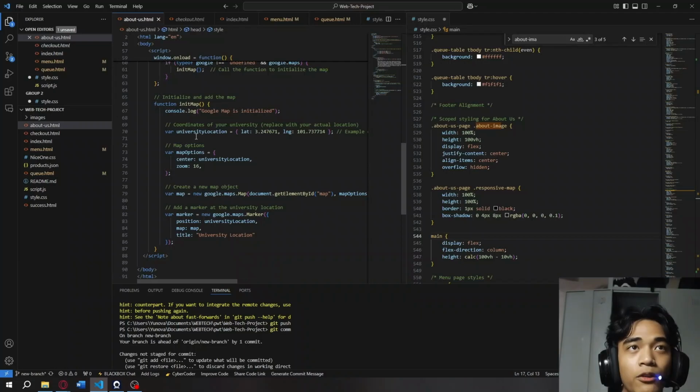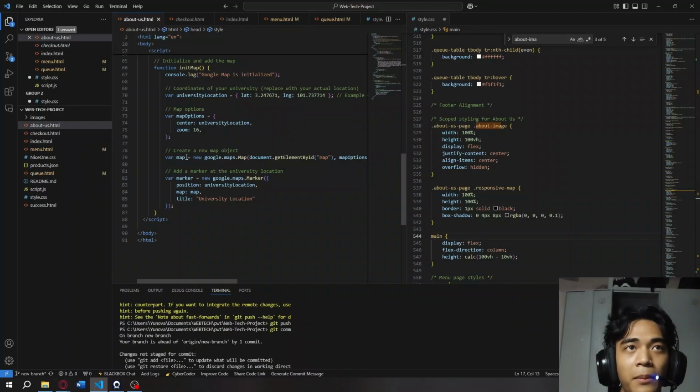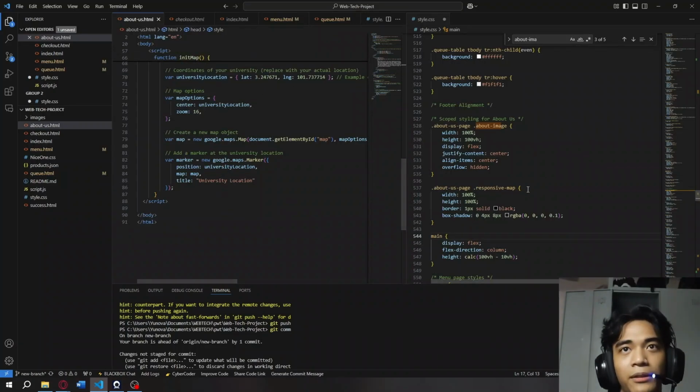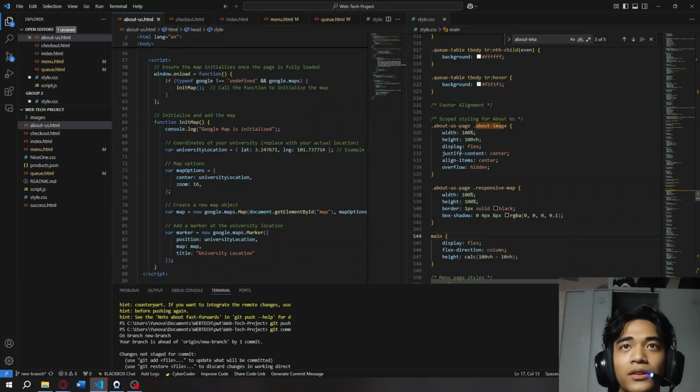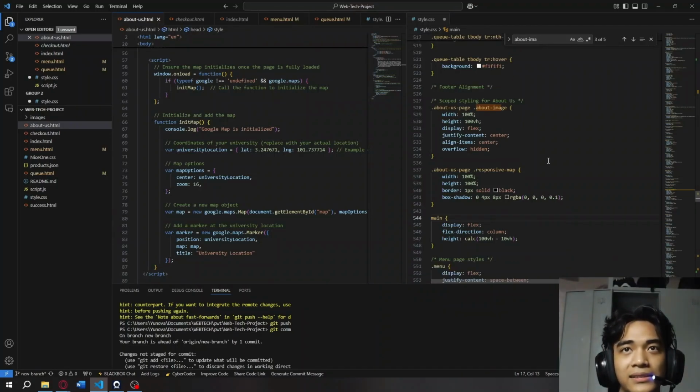And then for the var, we use university location. This is where the latitude for the cafe is. And we also use var map option to make sure the user can zoom to the university location, meaning that you zoom to this latitude. And then var map is the function to make sure this option is functional in the map. And then the var marker is to pinpoint exactly the latitude we set up. As you can see here, in university location, it will go to here and find this point to put the marker. And then we close our script. Okay, in the CSS, usually you use flex, center, and responsive commands. Okay, that's for the code.